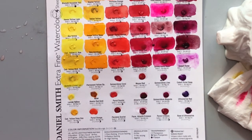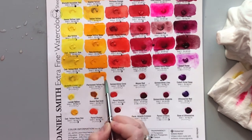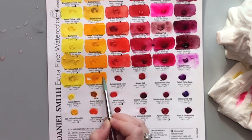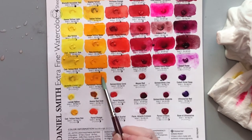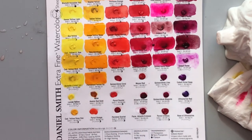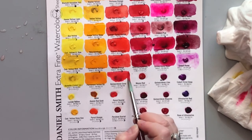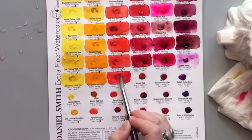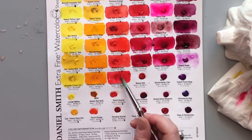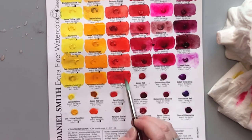Don't need that many yellows. Permanent Yellow Deep. Despite the water on there, they're still not fully ready to pick up. That's a nice transparent one. Quinacridone Coral. This is a color that's on my wish list. Although now that I see it in person, I don't know, that's not really my color, but it's transparent, so I think it might be worth getting.